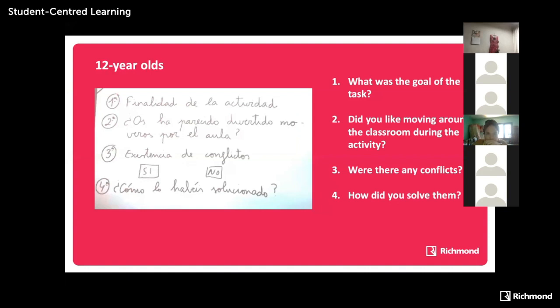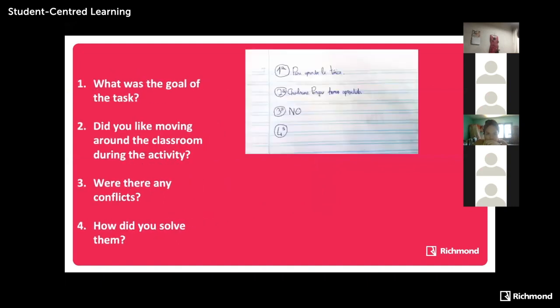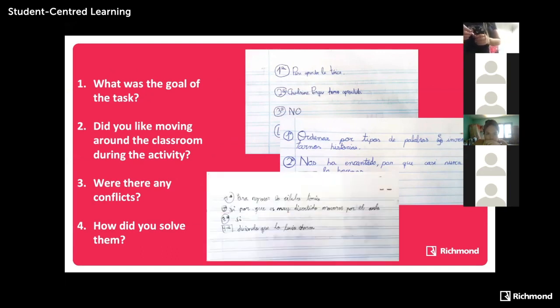All right, so this teacher asked them a very simple question. These are 12-year-olds, and these are some of the answers to her questions. This is what we were learning. We've learned chulísimo is chulísimo. This one, we had no problems. I loved it. And this one said, yes, there were problems between my groups, but you can see what she said. We learned by talking it out.